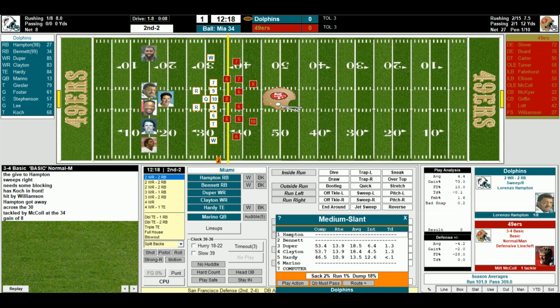But look at my completion percentages, they aren't that great. I'm going to go to Mark Clayton. Look at line number 4. He's got a 53.7% chance of completion. The route is for 13.8 yards. The average of the play, if it's complete, is 18.4.